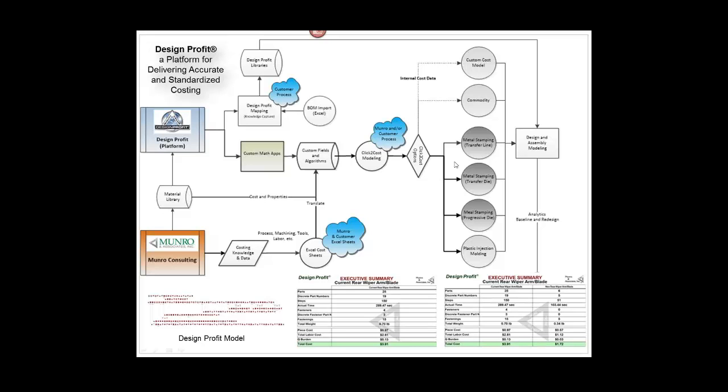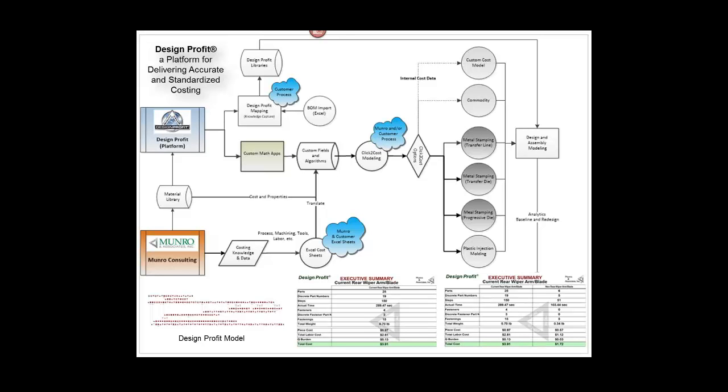With that, we can also look at all the different options. As we go in and look at metal stamping or injection molding, we can look at all the different options as we select, and Maggie's going to show you a little bit about that. Once we use our software to develop these different cost models, they become an integrated piece of the software, which will provide consistency within the organization.